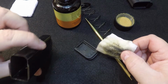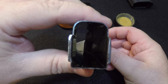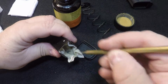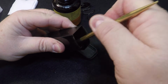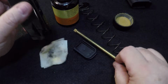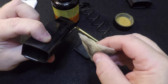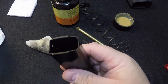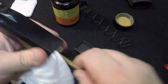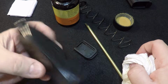Oh yeah. Let's see if we can get a picture down the tube here. It's a little better. I think there's still a little buildup on this back side. What happens is as you shoot ammo in your gun, you get a little blowback when the action cycles, and powder residue goes down into these magazine tubes. It goes down in your magazine well also, but a large portion of it goes into this magazine tube, and it just builds up, and over time it can actually cause you problems with feeding.